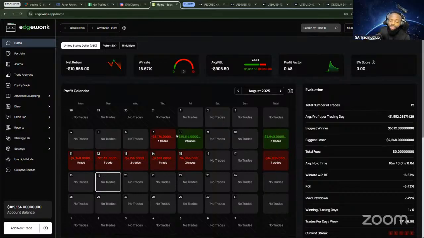And again, this is when the markets were just being crazy and rowdy. In this instance, I lost 3 back-to-back trades, and of course, for me, when I hit 3 back-to-back losses, I call it a day. So this day I lost $6,000. The next day I had 2 back-to-back wins. Since I have a 1:2.5 R, for that particular day, I made 10 grand, right? So for this week, I was up about $4,000.